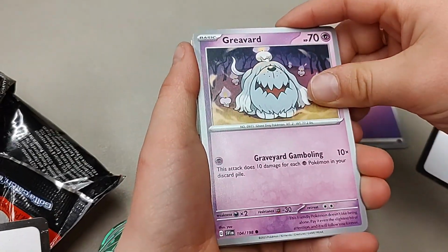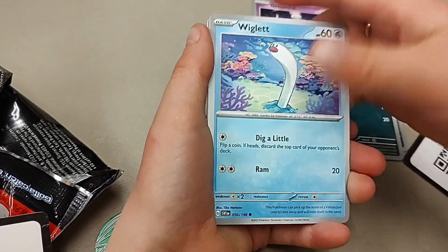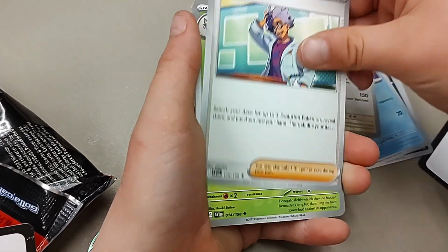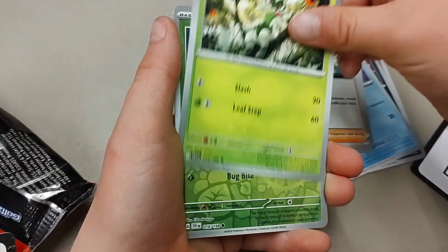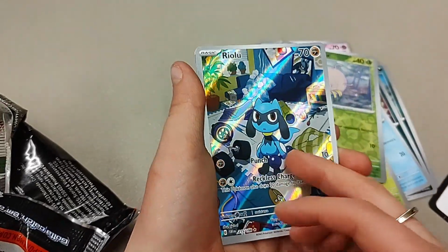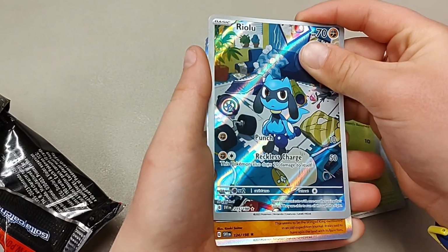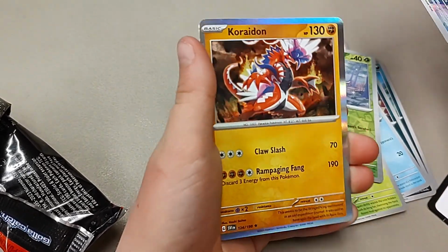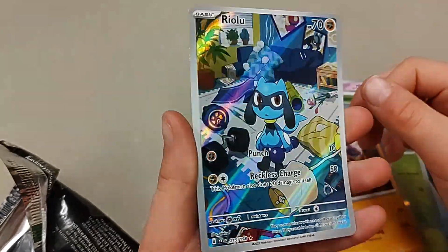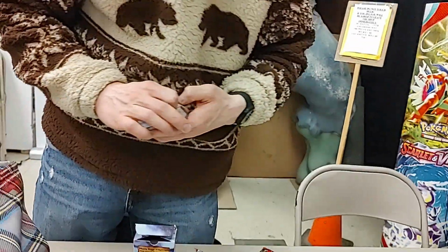Basic energy. Greavard. Mass Chip. That's the one that evolves from the really big Wiglett. Blissey. Getting a lot of Jock. Yeah, I played that in my deck. How do you say that one? Oh, Riolu! That's a great looking card, and you know I like Riolu. And Coridon. Well, that's awesome. Coridon and Riolu. Nice card. Look, show Duncan that one. He'll like that one. Wow, what a cool card, huh?